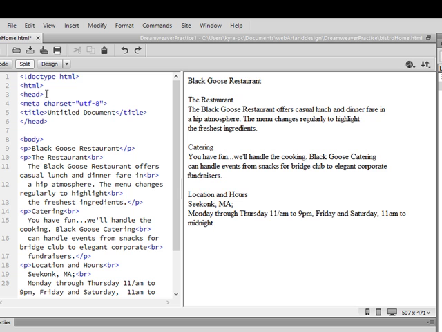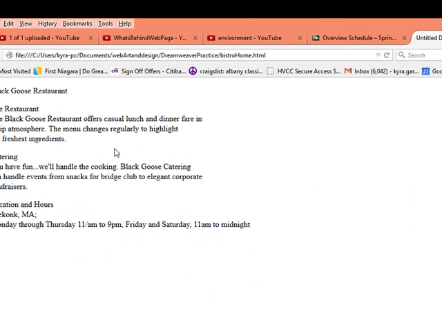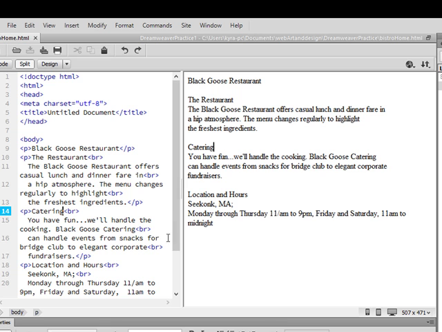Next we have the opening head tag, and we don't have any CSS yet, so we don't see any CSS up here. The next thing I want to point out is the title tag. So the title is what's going to show up in the browser. I'm going to preview this in Firefox, and it's going to always ask me if I want to save it, and I say yes. And if I'm previewing this in the browser, what you can see is that the browser says untitled document. So that's not very nice. That's definitely something I want to change.